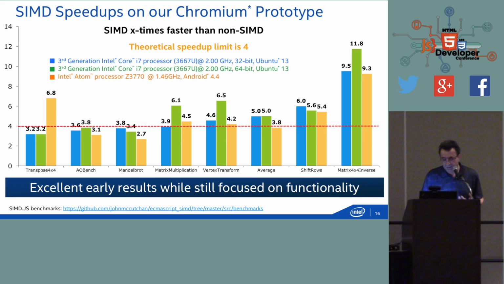There's some nonlinearity, and there's some difference between float and double in terms of performance. But this is really good. This is stable performance across the board. And the different vertical bars are different processors. We have Ivy Bridge, we have Atom, and on all of them you're getting really good speedups.